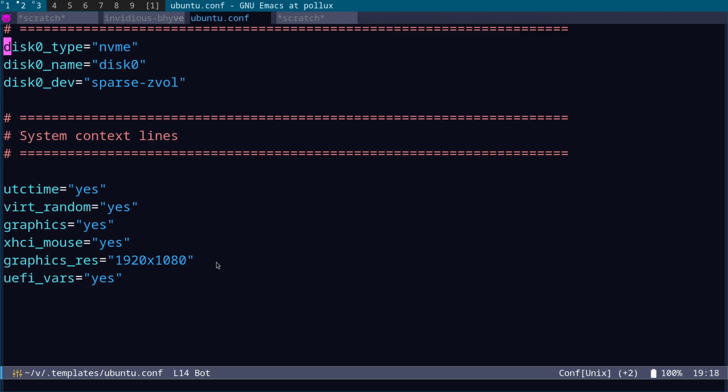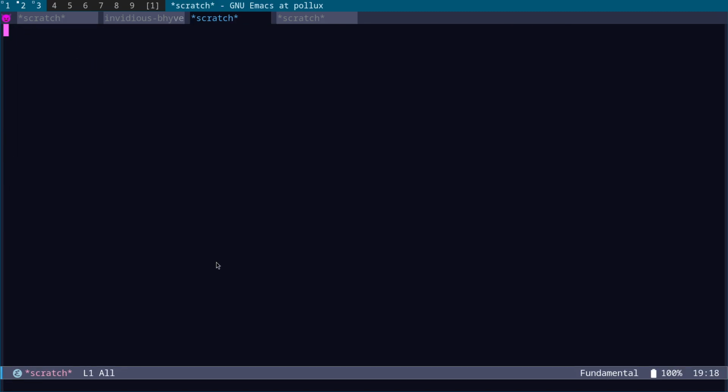But when you actually set this up, you can either do it using VNC or actually in the terminal. So this just gives you a bit more flexibility. So that's the template.